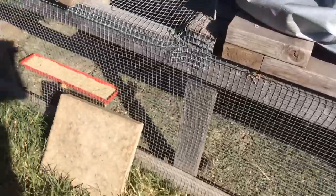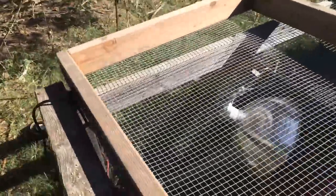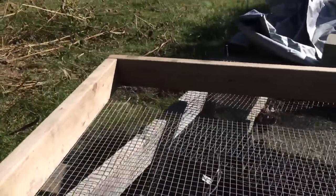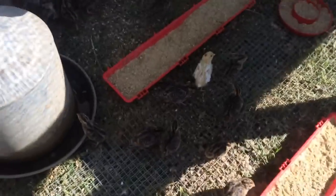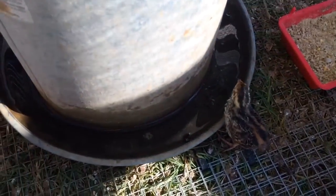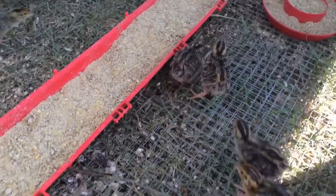Was always done with hardware cloth, but I put hardware cloth on the top, and it might be a little hard to see, but I put hardware cloth on the bottom, and then this frame just sits here, and that can. Excuse the camera work, it's a little difficult to do one-handed. You can kind of see there the floor. Little guy there drinking.